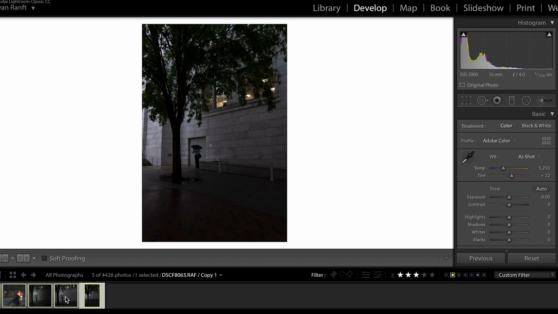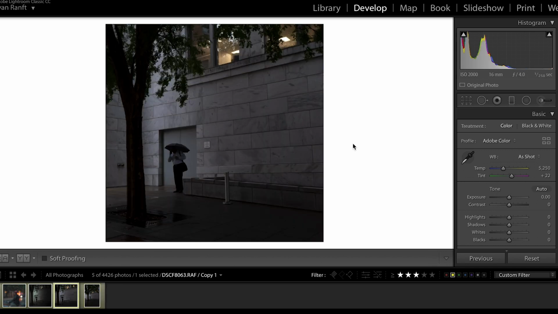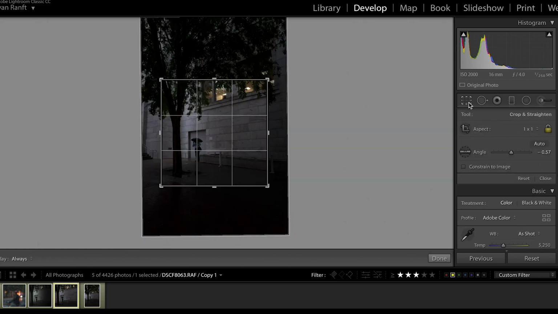But first thing I'm gonna do is crop this photo to a square, get our scene a little bit tighter, our subject a little bit closer. Now I cropped it to a square, and if we're using the rule of thirds, I positioned our subject right at this intersection point of these four squares down here.